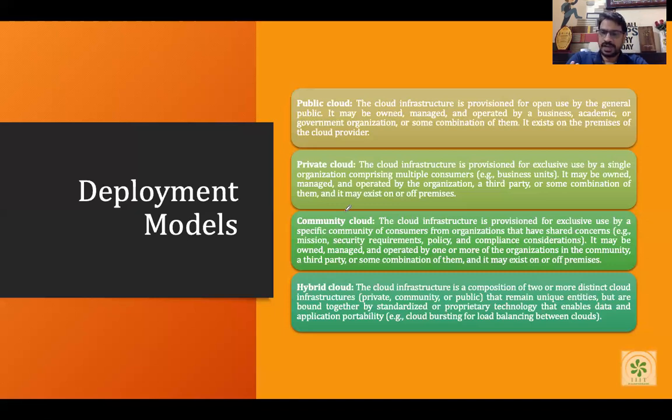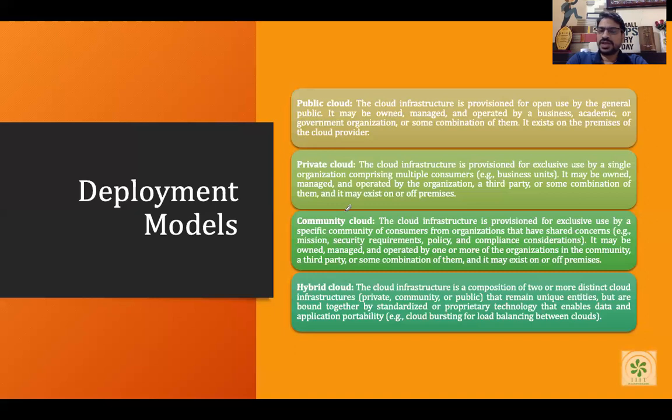So here in Odisha, they have created a private cloud. Who has created it? A third party who is managing it. The hardware is with us, with the Odisha government, but that cloud is a private cloud they have made. They have made infrastructure as a service, and it is managed by a third party, which is called VMware, and it is organized by the Odisha government only. So this is a great example of a private cloud. Then we have the community cloud.